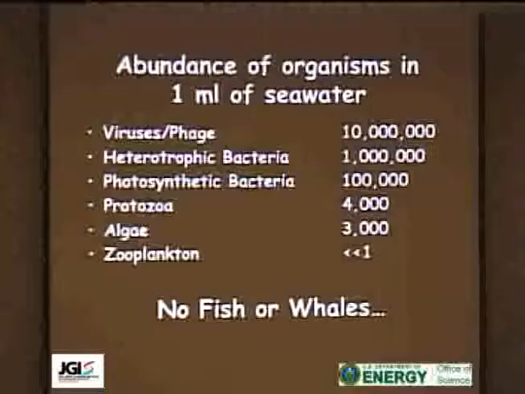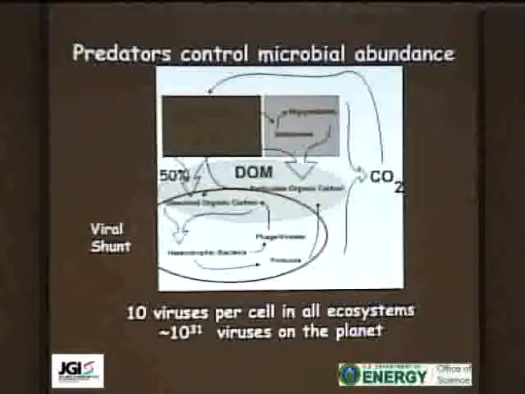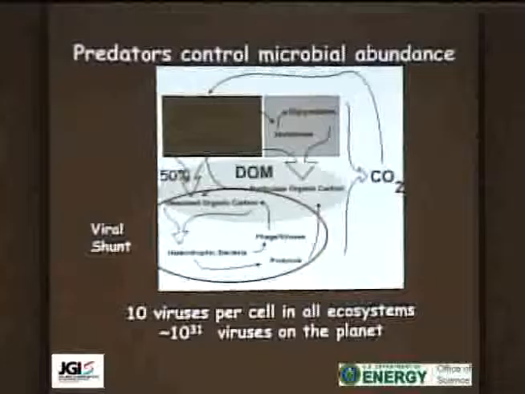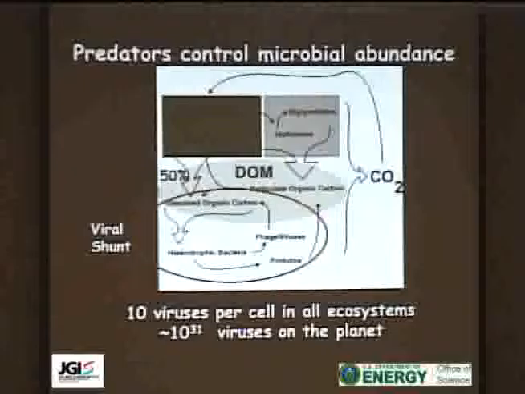Okay. And the reason we have so many of them in all these environments is because of this thing right here, which is the dissolved organic matter pool. So most of the time we're interested in these things up here, the big things that we can eat and so forth. And what's going on is the photosynthesizers are pumping at least about 50% of any of the photosynthate that they make in a particular amount of time into this dissolved organic matter pool. And that's directly feeding the heterotrophic bacteria sitting here.